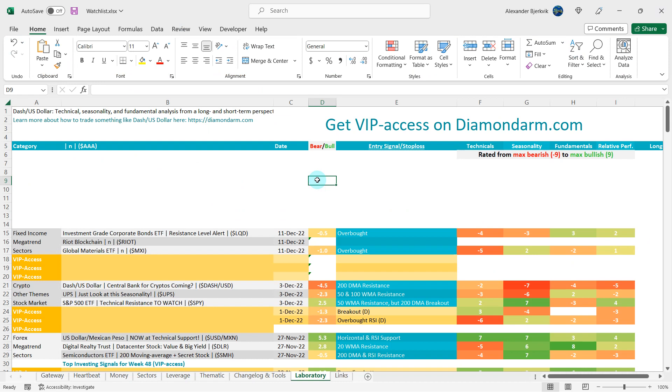So we looked at MXI, the Global Materials ETF, in detail. We also looked at Linde, which is the biggest component of that ETF. Linde has seen a big move, but when I see a chart like this, I think of a move that I missed and then start thinking about the next opportunity. Based on the data we got from Linde, it doesn't seem like this is the greatest time for it to actually have that big breakout and new all-time high. Sure, it could happen, but numerous data points suggest otherwise.